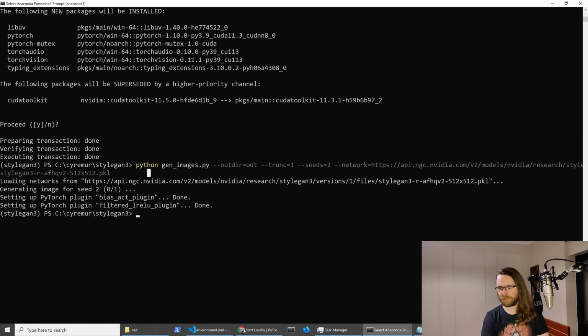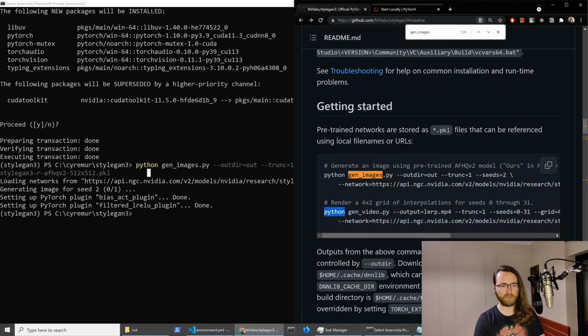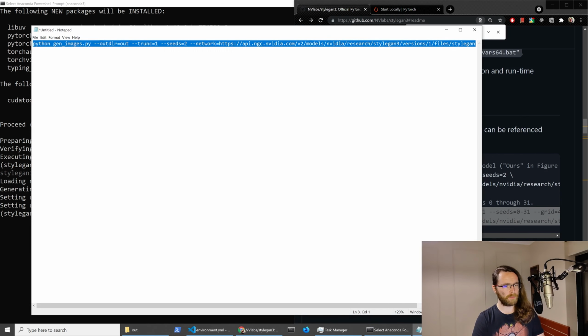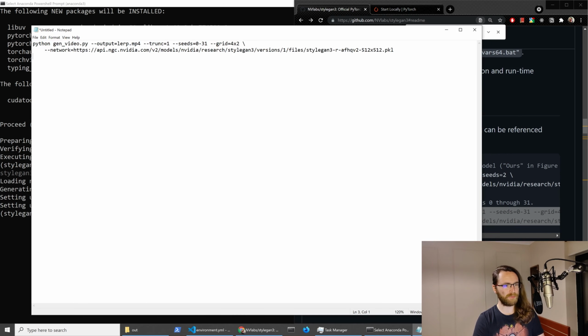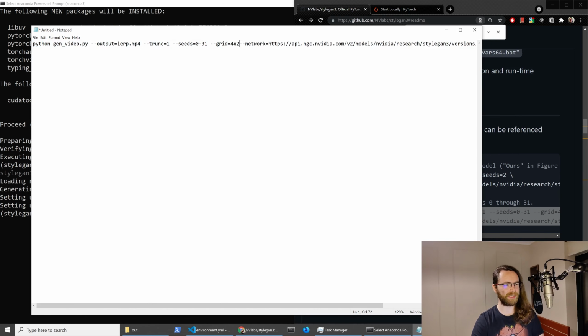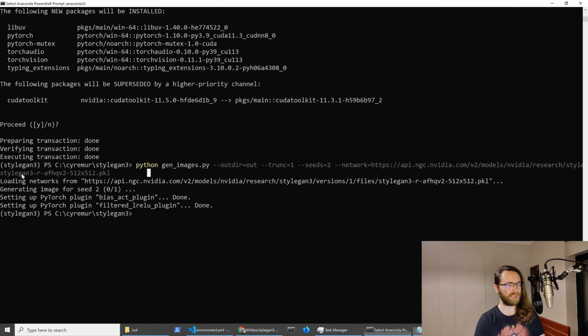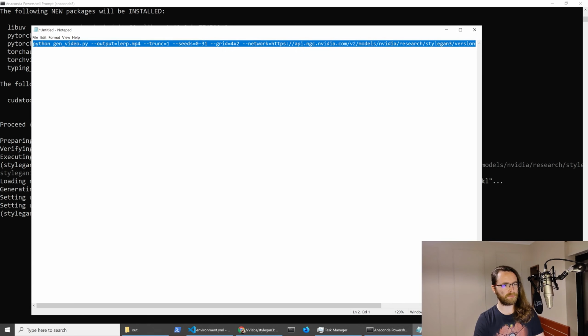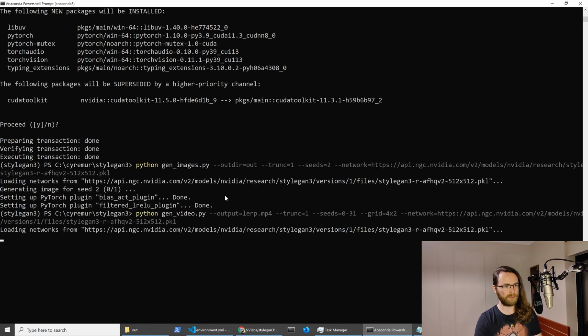For fun, let's try the other command as well here. Again, we'll make this into one line in Notepad because Windows is stupid sometimes. And copy, paste that into here.